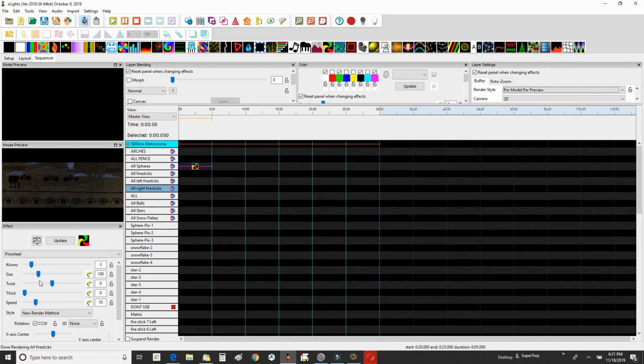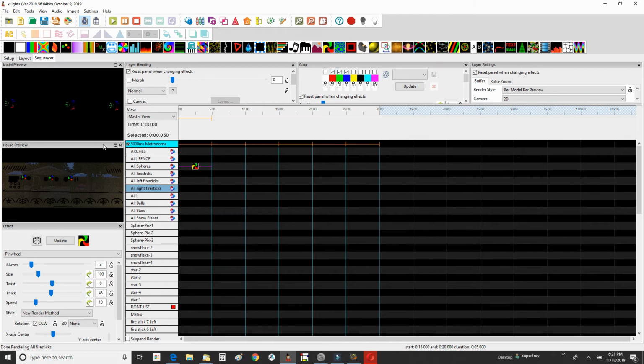Once you have this, you have the effect options that you can change. We're going to make these lines thicker by using the thick slider, and you can see that they've gotten a lot thicker now. Also, you can see that I have 4 colors selected, and black is one of them. So I'm going to deselect the colors, and notice that whenever I deselect the colors, all of a sudden things change. So we can add colors.